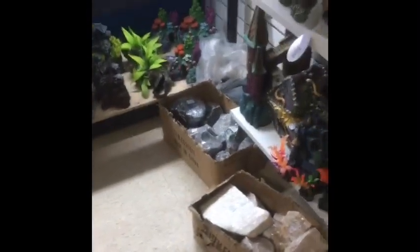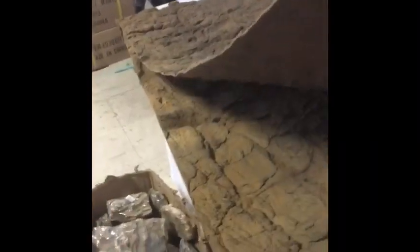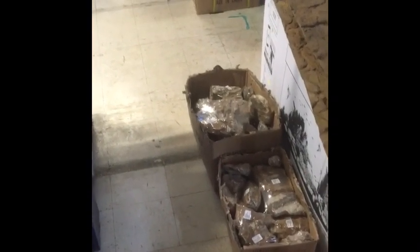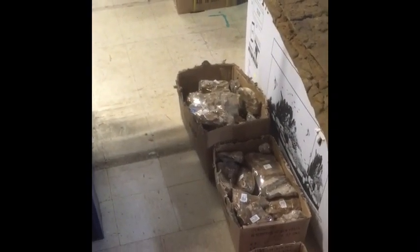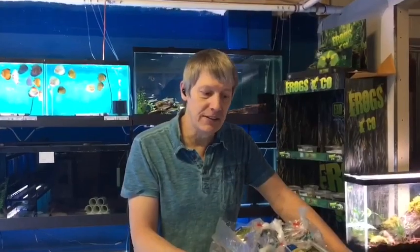Also, I've got a huge order of decorative rock in, including a whole bunch of dragonstone and other types of cool decorative rock. Got in some backgrounds from Universal Rocks, which are the 3D backgrounds you've been hearing so much about. We got a couple in stock just to be able to look at them, doing a lot of them via special order. Super, super cool on those guys as well. Along with the decorative rock, we got a huge amount of spider wood and other decorative wood, which is not in this corner, so you'll just have to come down and take a look at it. Big order of bettas this week, and so much going on I can't cover it all, but lots and lots to see. Alrighty, let's get this unboxing going.